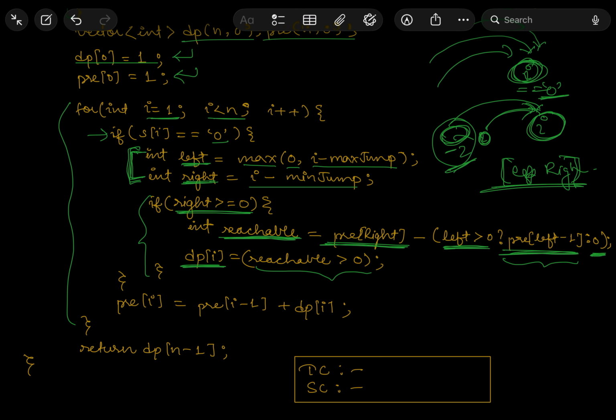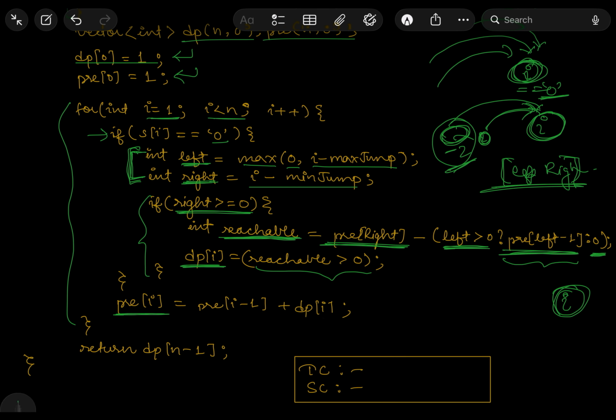Now we have stored this value, and after all this we will update the prefix value also. Prefix value is whatever it holds till I minus 1 plus dp of I, because dp of I holds a new value: was this index I reachable? That is what dp of I will tell me. If it is, then we will add that into our answer.